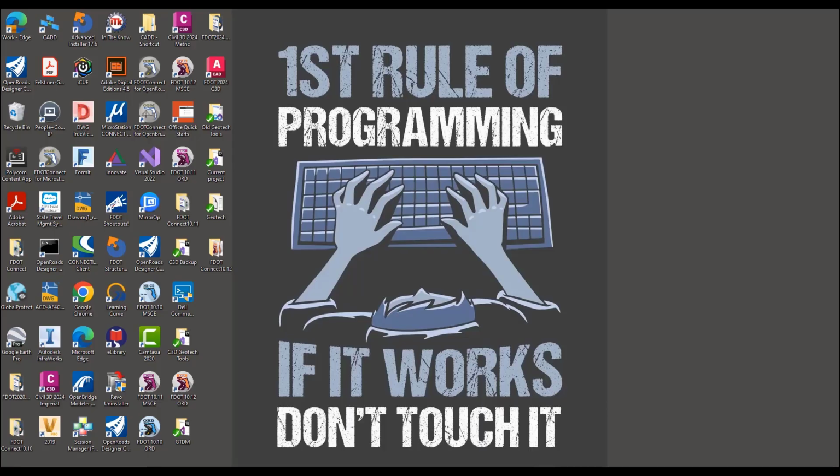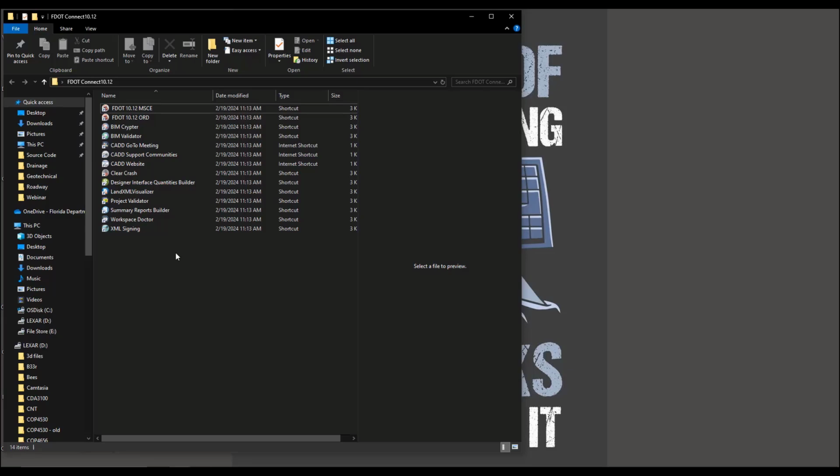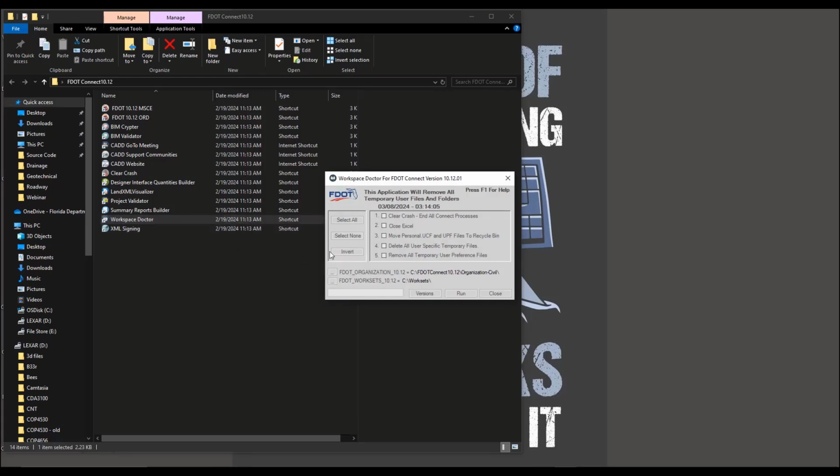If you're wanting to know what version of the CAD software you're currently running, what we can do is go to our desktop, go to the FDOT folder. Once you find the FDOT folder, we'll find Workspace Doctor, which is toward the bottom. As you notice, the layout's a little bit different. The version is no longer up here at the top.